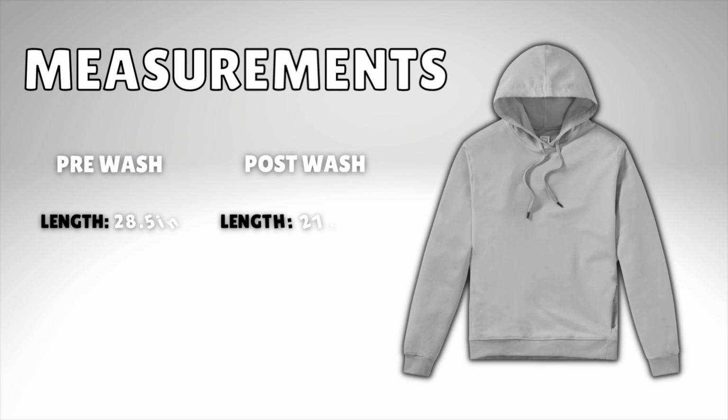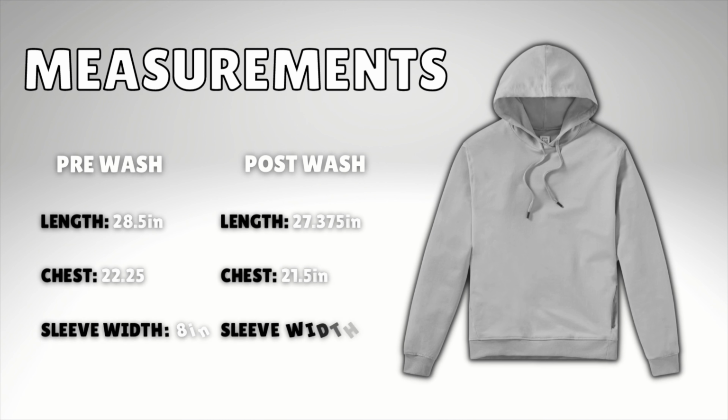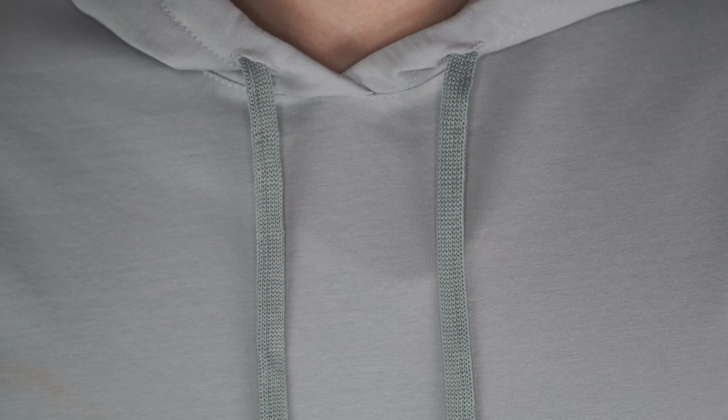Okay, here we have the measurements both pre and post wash. It shrank about 5%, and in my opinion it made the fit that much better. I do want to show you guys the details a little bit up close, but go ahead and pause this if you'd like.